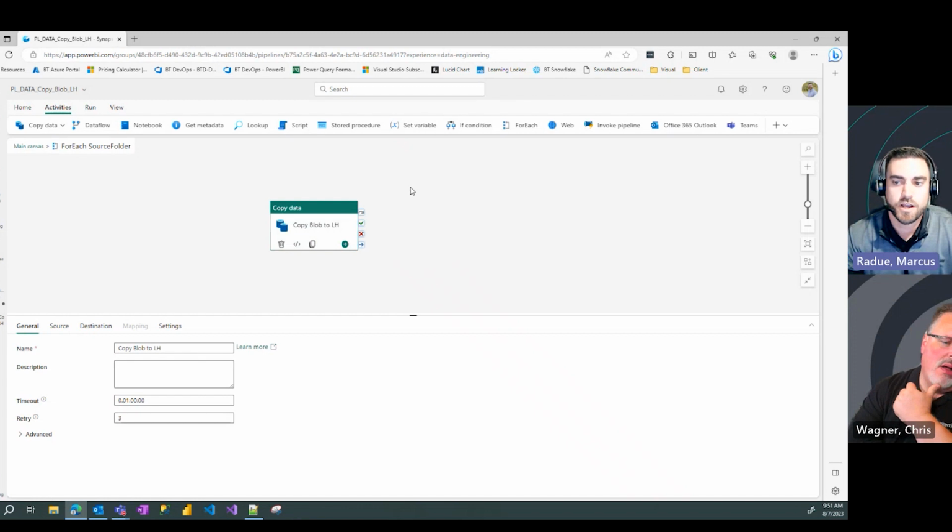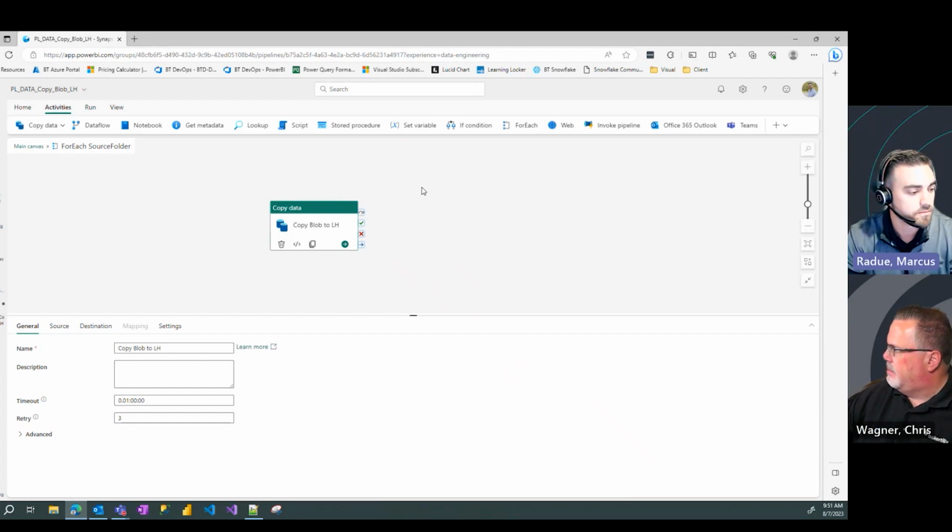So instead of needing to drag a whole new copy activity onto my screen, I can leverage existing activities that were either in this pipeline, or I could pull open another pipeline in Fabric and copy between. So a really powerful feature there to leverage existing work.